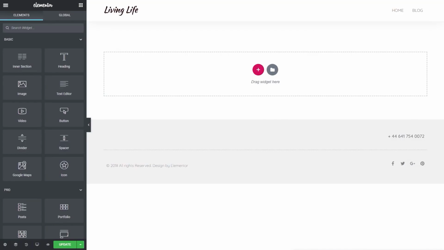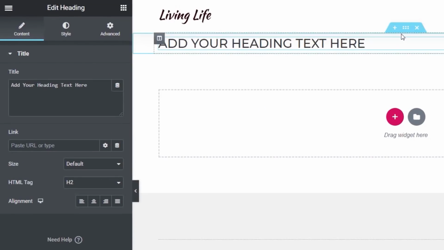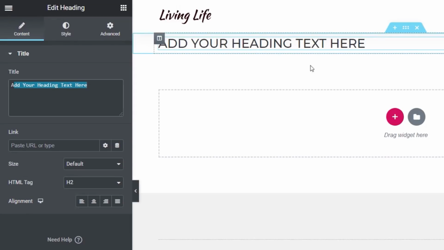So let's start off with a really simple example. How about some personalization when someone lands on your page? Let's take a look at how we could do that. So what we're going to do is simply drag and drop in a heading. We're going to drop that into our page as normal. If you're used to working with headings and things, you know you can quite happily type information in, either into this title area or into the actual box itself on the page.